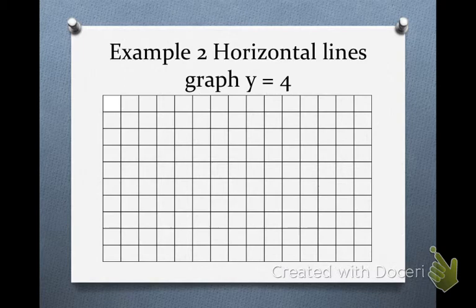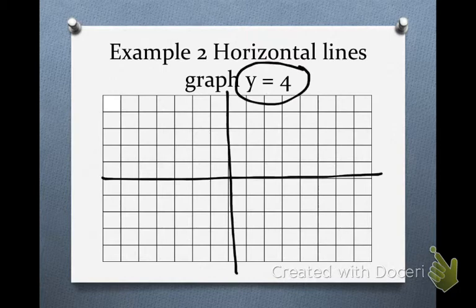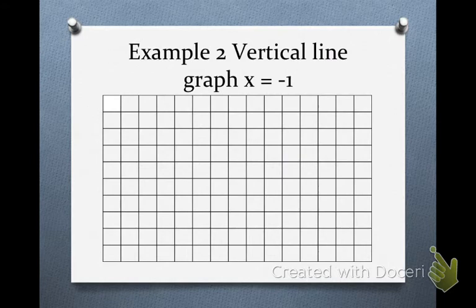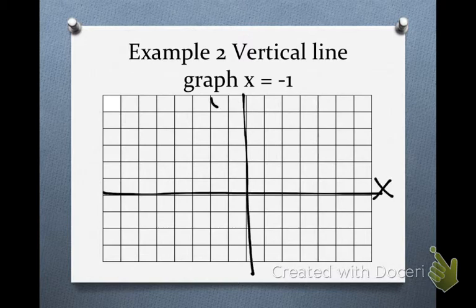So here's another example of those horizontal and vertical lines. So what if y is 4? So that's my x, that's my y. So y can only be 4. No matter what, y is 4. So I create a horizontal line. What if x equals -1? I can draw that. Here's my coordinate plane. There's x, there's y. X can only be -1. So no matter what, x is -1. Again, y can vary. I can have all these different y values, but x has to stay on the -1 line.